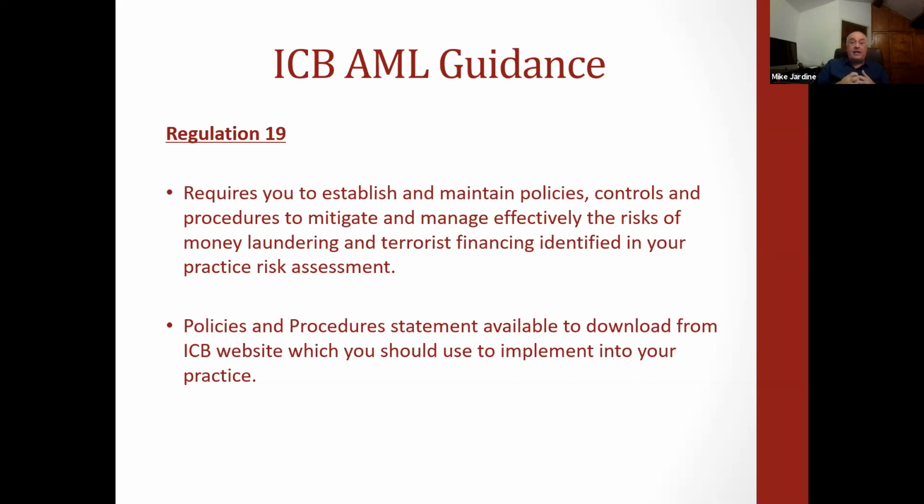You can detail that mitigation on your whole of firm risk assessment. So you've identified the risk, and this is how I'm going to mitigate it. Or if you so wish, you can attach a document to the back of the Regulation 19 Compliance Policies and Procedures Statement that you've downloaded from the ICB website and put your risks and mitigation on the back of there.